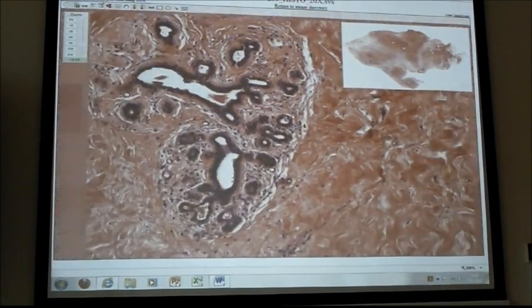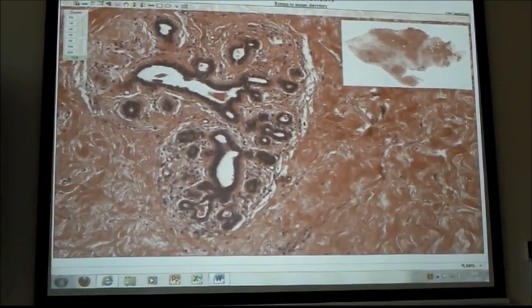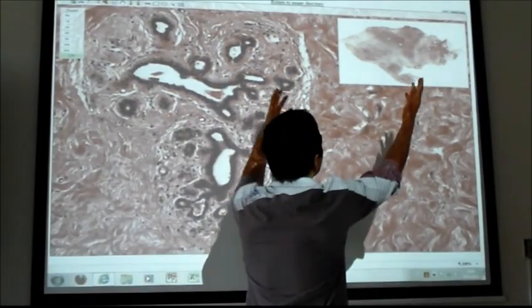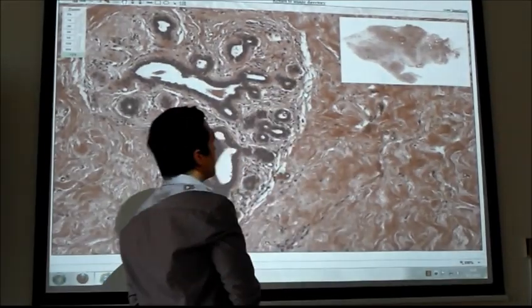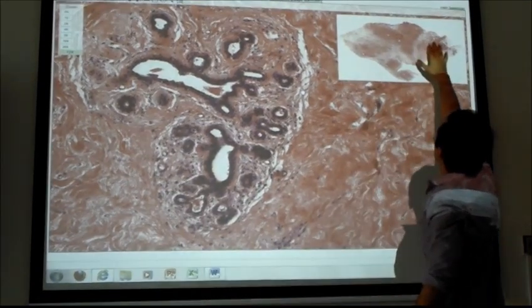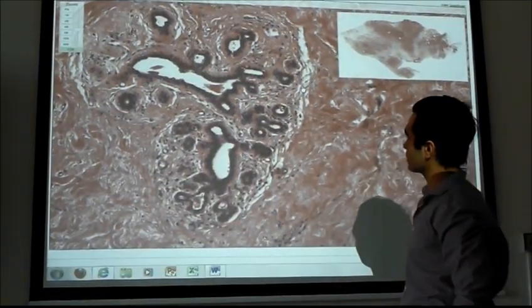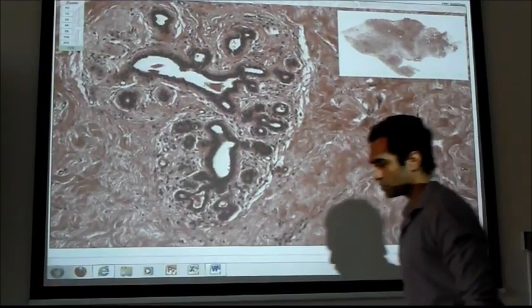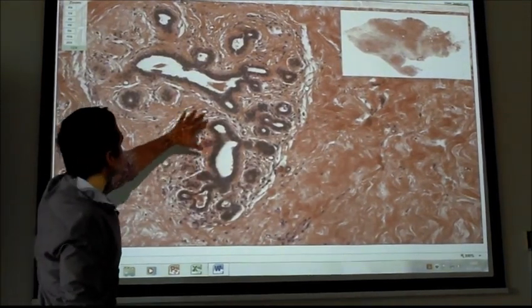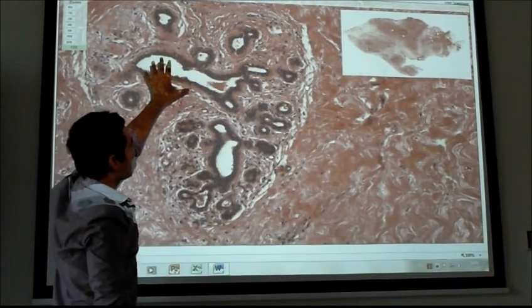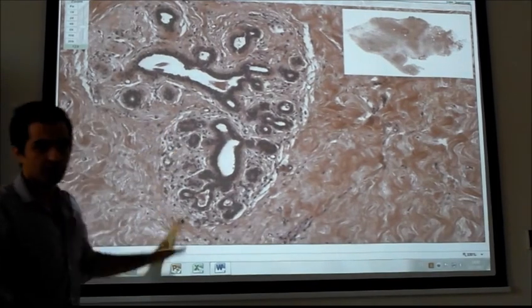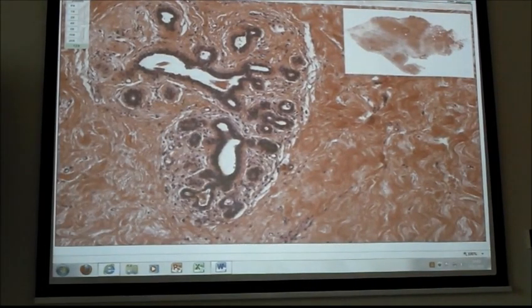The first thing is to see the whole overview. First you see that this is non-lactating, because there are so many fibers and so much connective tissue. Only in a small area do we have alveolar structures and ducts. Looking at the inner structures, the alveoli are not well developed and the duct system is only slight. So this is the mammary gland of a non-lactating woman.